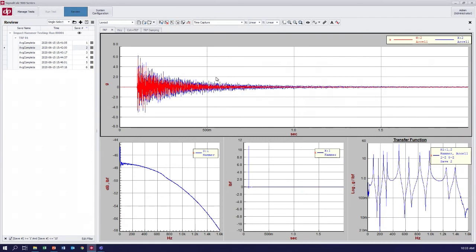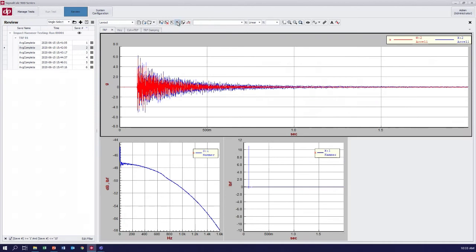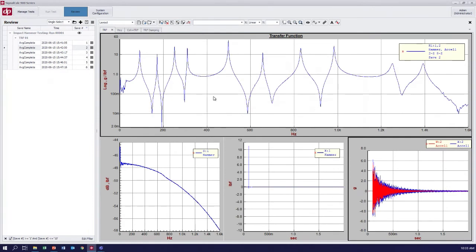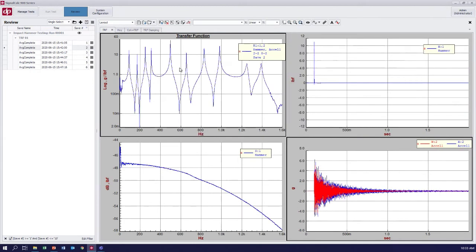If I want to provide more emphasis on a certain graph, I can select 2 graphs and use the swap button. So I'm providing more focus on my transfer function. And I can simply go back to auto, which gives equal weightage, or equal distribution, for all the graphs.